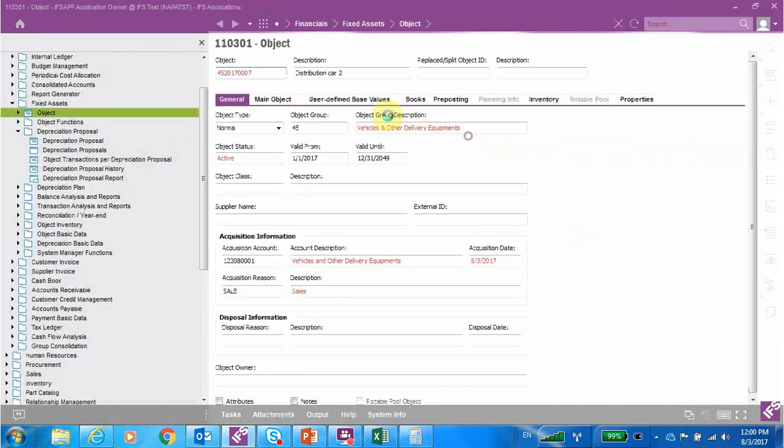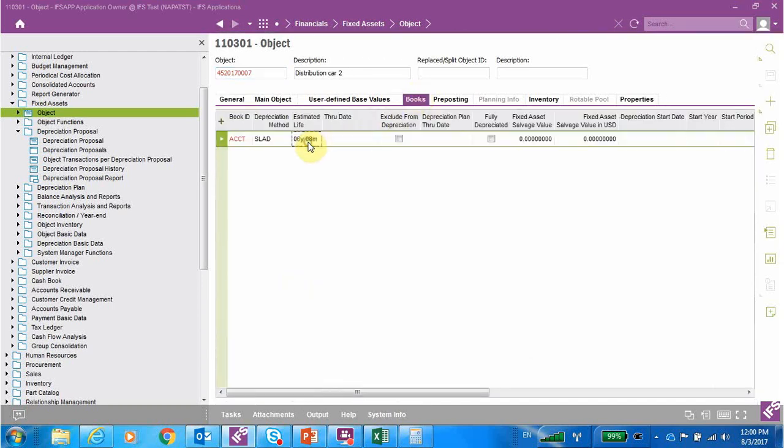Let's go to object. This is the book. Okay, in book you will see the depreciation method. This is, we need to depreciate for 6 years 8 months.